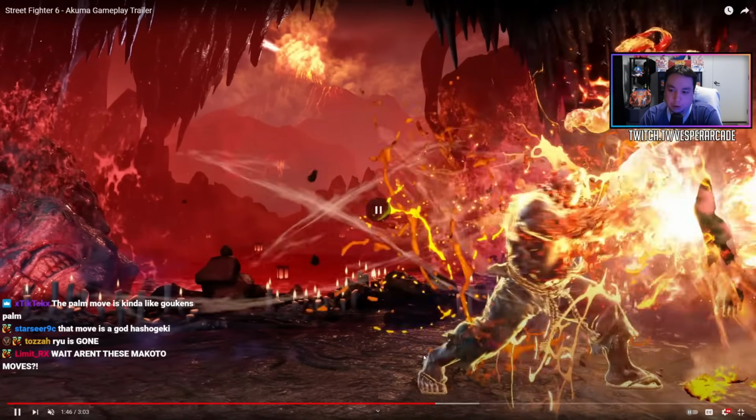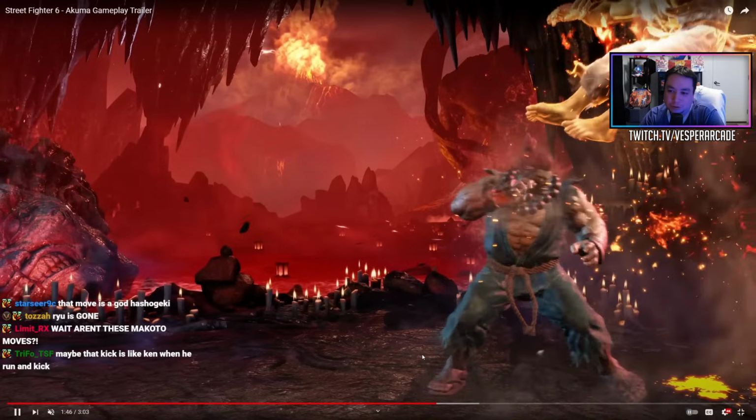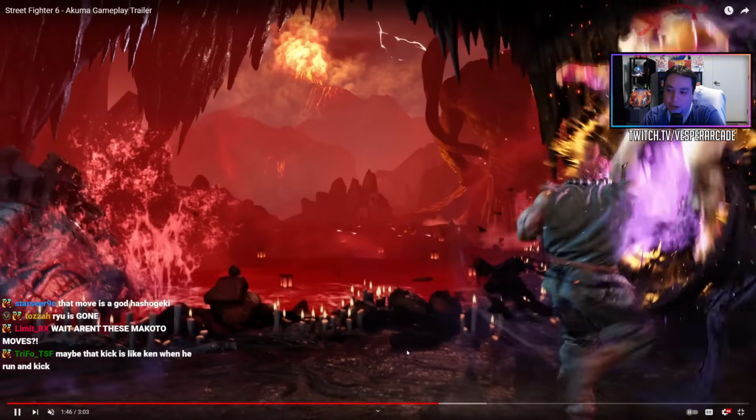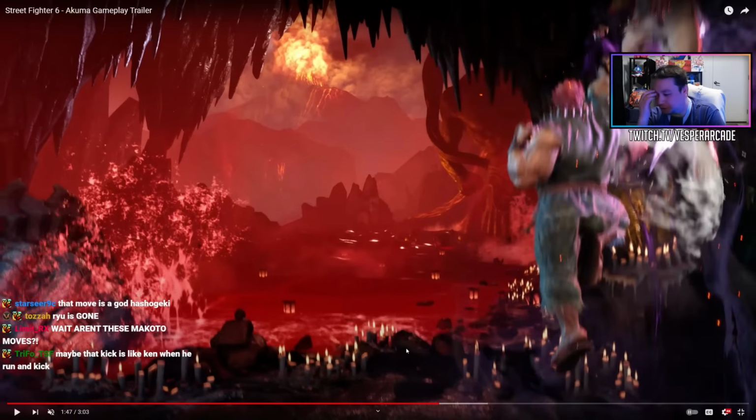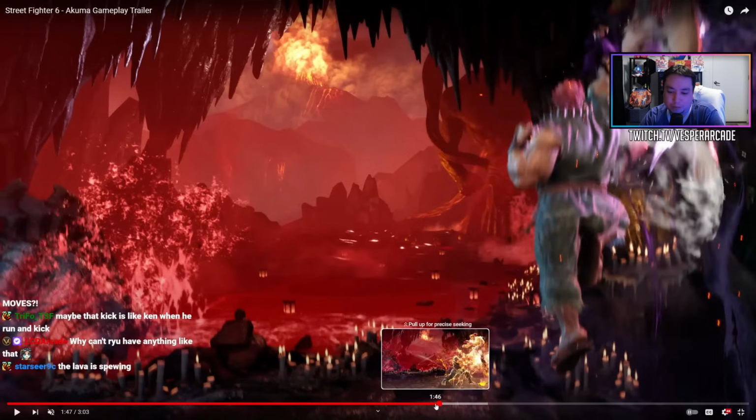Look at that. This probably does 1 billion hits. At least 4 or 5, right? So 2 ODs in the corner. Still in a juggle state, and he does heavy uppercut. Jeez. A lot of meter usage here. This is obviously probably not optimal. I'm sure Akuma has even better combos than this.